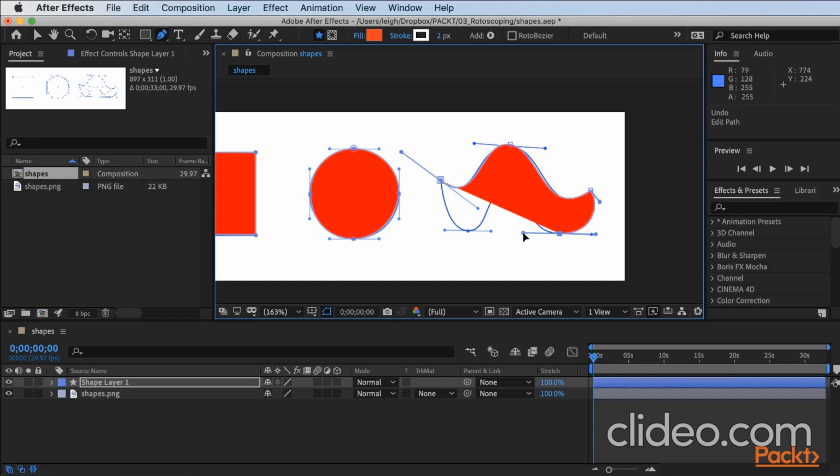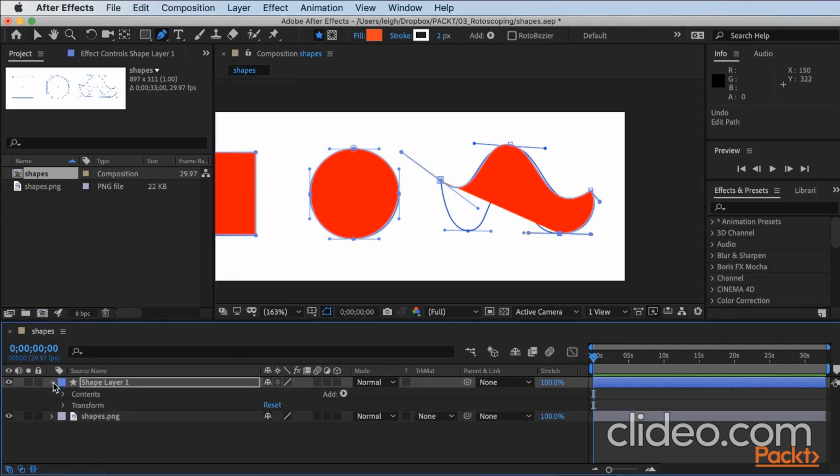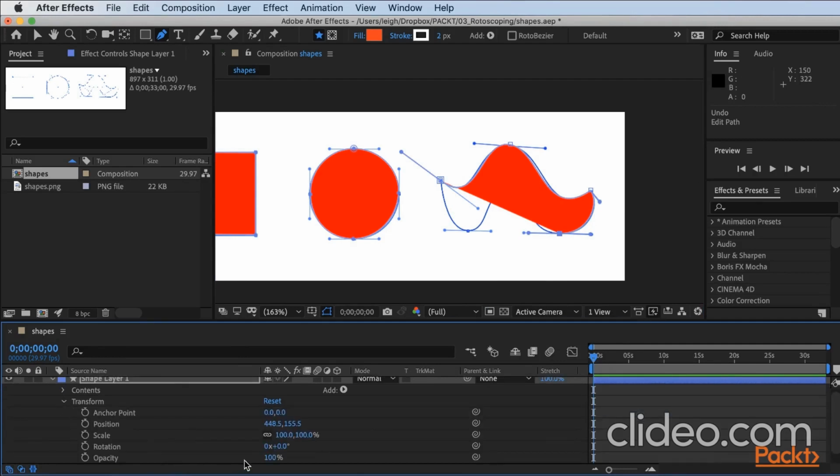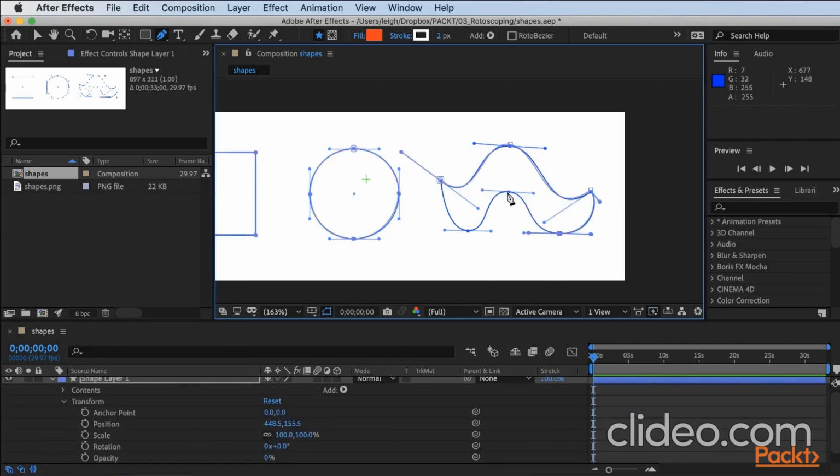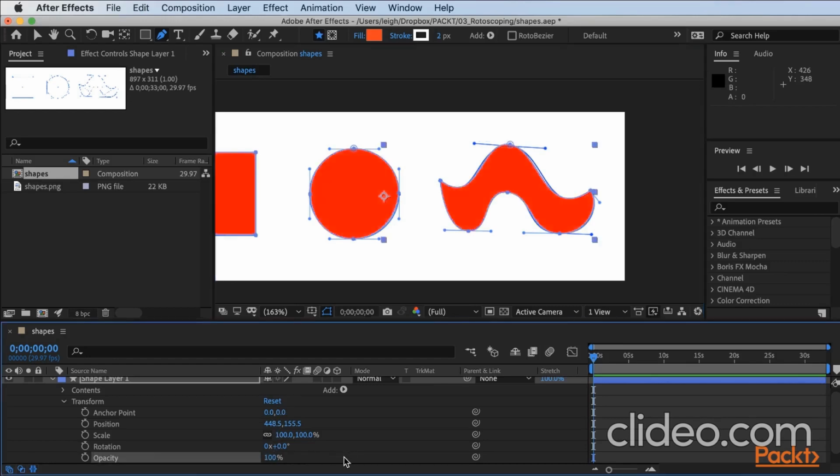I'll continue making the rest of my shapes. If you can't see behind the shape, you can open up the shape layer and transform and set the opacity to 0. I'll click back on the last point that I created and then continue with my shape. Coming back to the beginning, I'll do a single click when I see the circle indicator. Again, I'll hold down the Option key and bring the handle back in. Now I can bring my opacity all the way back up. In the next video, we'll use this skill to clip the stingray out of its background.